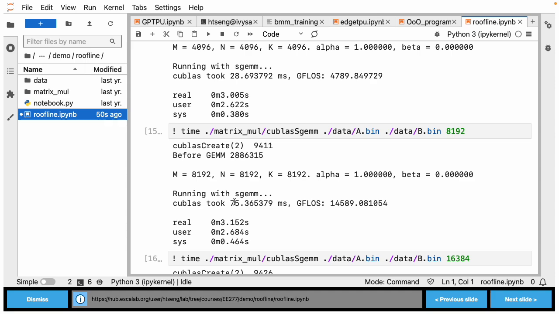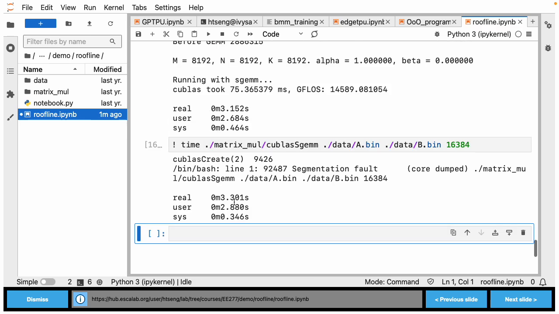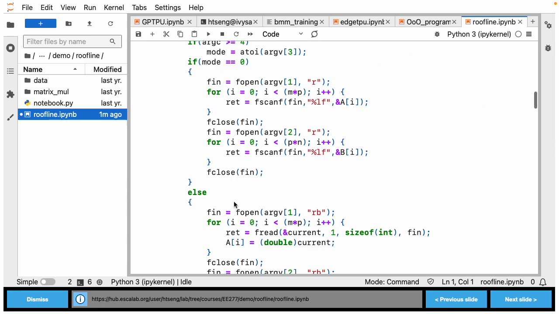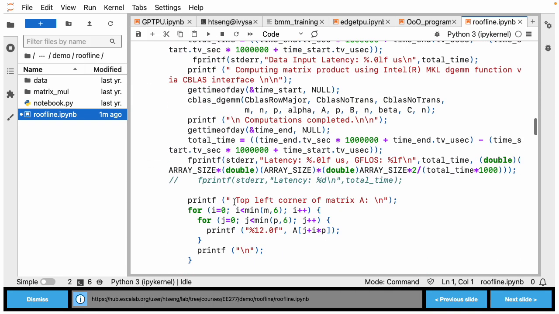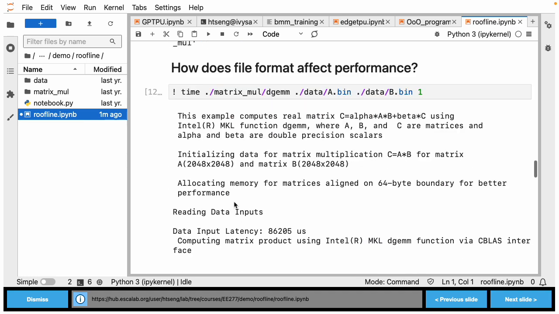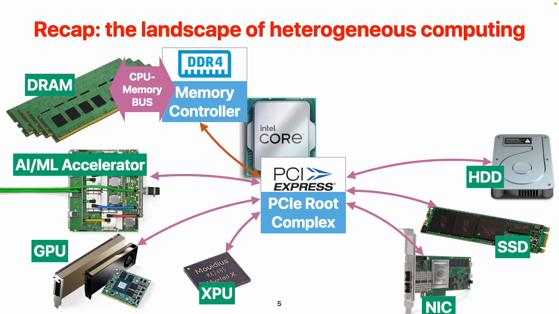And the other thing is that you will see the flops we got for the kernel better matches the roofline that we have, right? So one thing that you will learn here is that for small size of matrices like 2K by 2K, the CPU is good enough to reach the roofline. However, beyond that, you should try to think about using GPU, right?